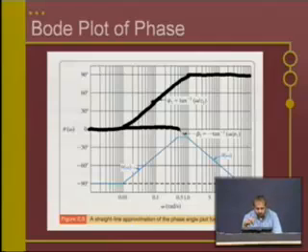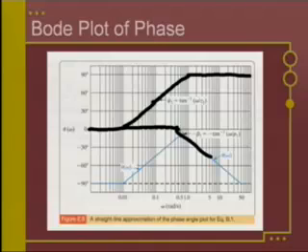The same kind of thing happens for the poles of the function. It goes out for a certain period of time, drops or starts transitioning at 1/10 of the corner frequency, goes through negative 45 at the corner frequency, and then at 10 times the corner frequency comes down and hits negative 90 degrees. We already had a negative 90 degrees down here, and that was from the first pole, the pole with the corner frequency of 0 radians per second. So those are the three parts that are contributing to the phase characteristic of this particular response.